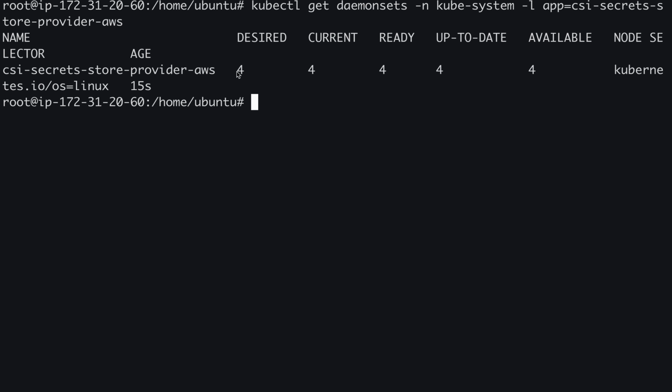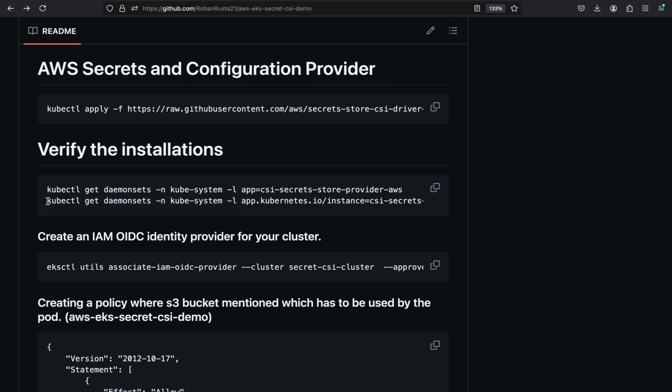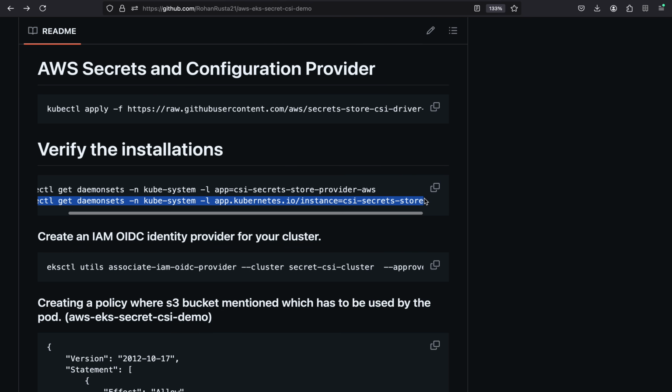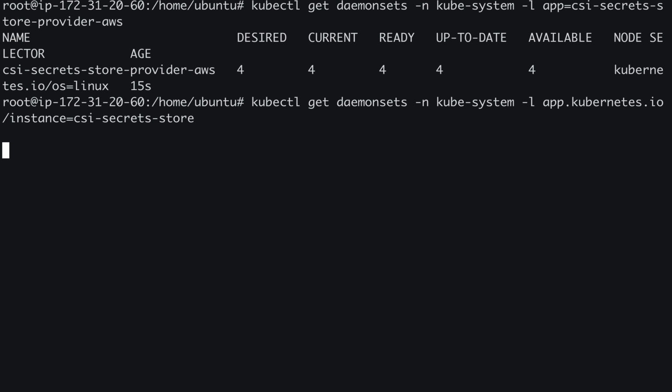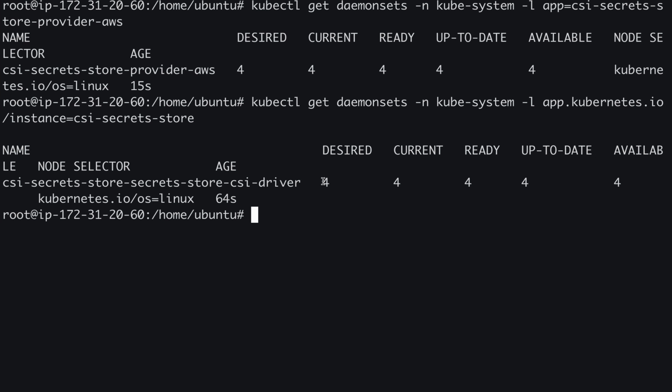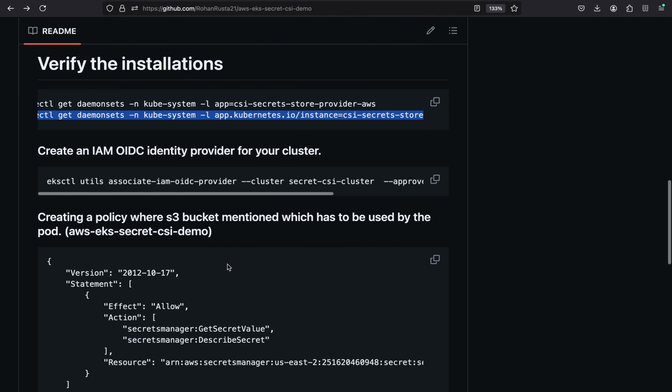As we have four worker nodes, and a daemon set is a special pod which gets installed on all the nodes, that's why we have four here. After this, let us also check the daemon set for this label as well. Here also it is up and running. So we are good with this.